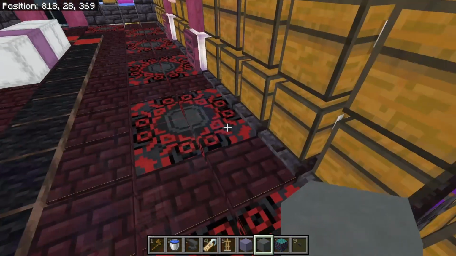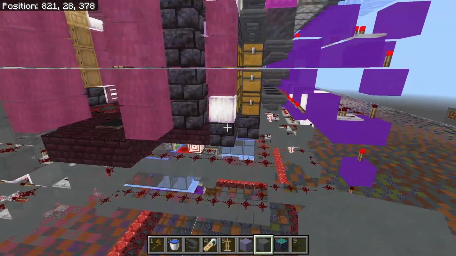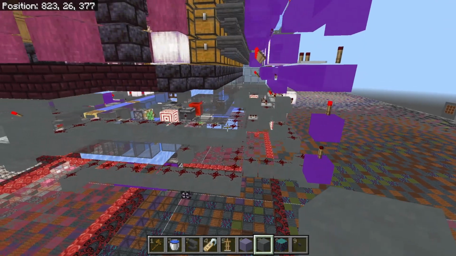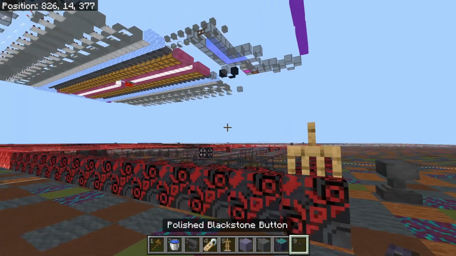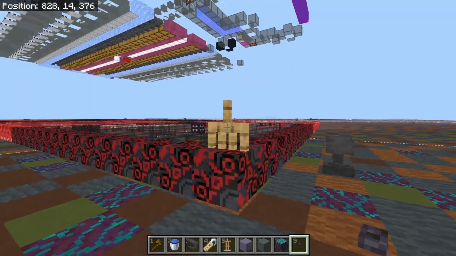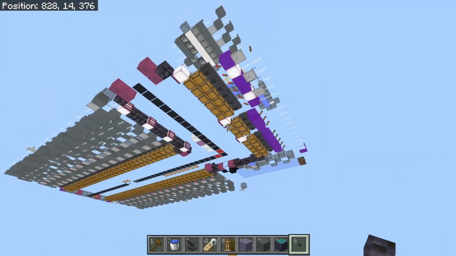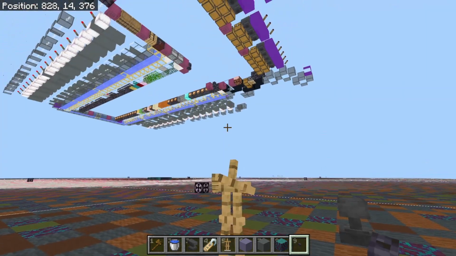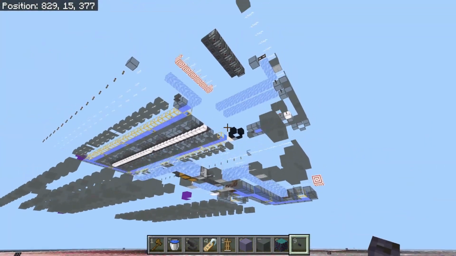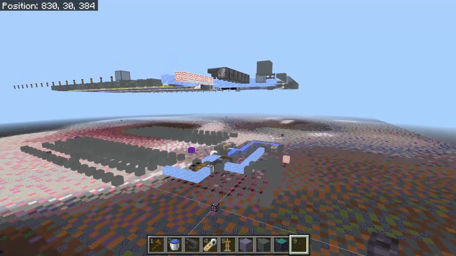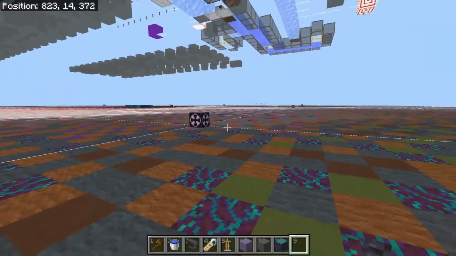I can fly through this. But it shows you a rather convenient display of what you need to see. You can go layer by layer, and it will show you everything you need to build.